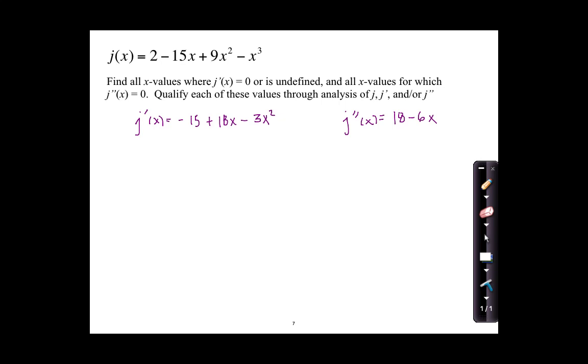But if I want to know something about this function j of x, I could obviously plug in a whole bunch of numbers for x and see. I could use a graphing calculator and see, but there's some things you can do pretty quickly just with the first and second derivatives that would tell you a lot about it.